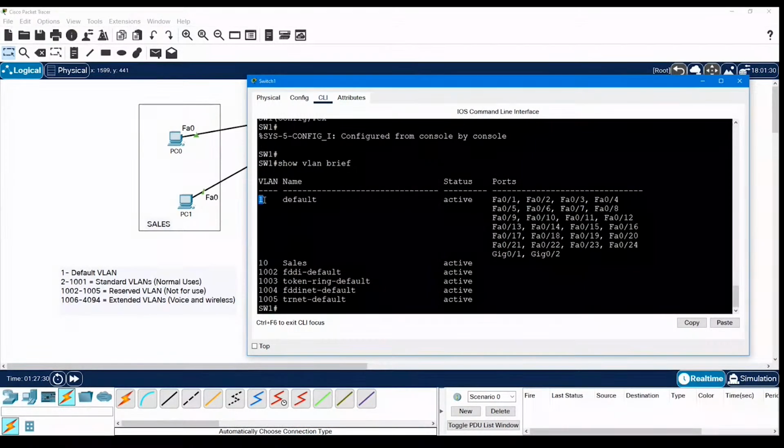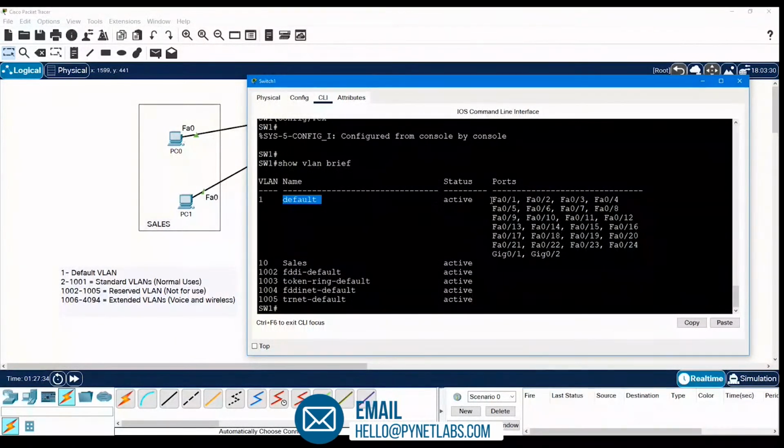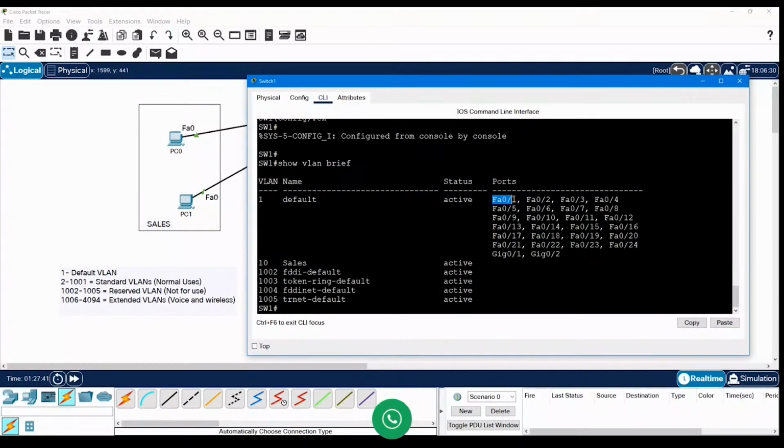So we have the very first VLAN, VLAN number 1, which is default, and as of now, all of the ports which are there from FA01 to FA024, and after that 2 of the gigabit Ethernet ports.